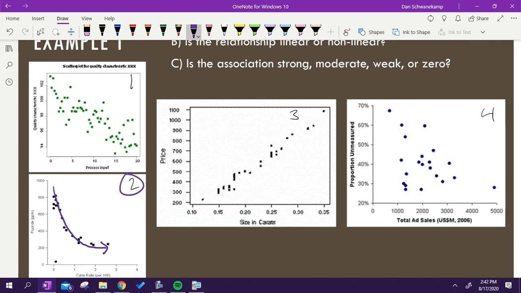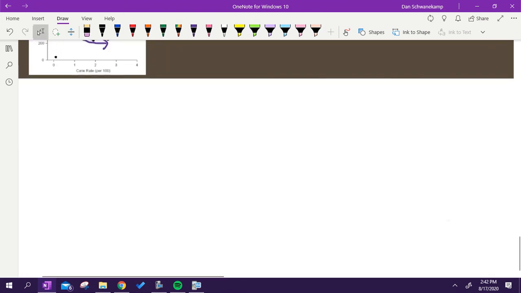Which example up there is the best representation of positive linear correlation? I agree, that would be 3. Which one of those graphs would be the best example of no correlation? 4. Is 4 positive or negative correlation? Negative. Yeah, maybe, but maybe it goes that way. It's just not a very good graph in terms of being able to make that decision.